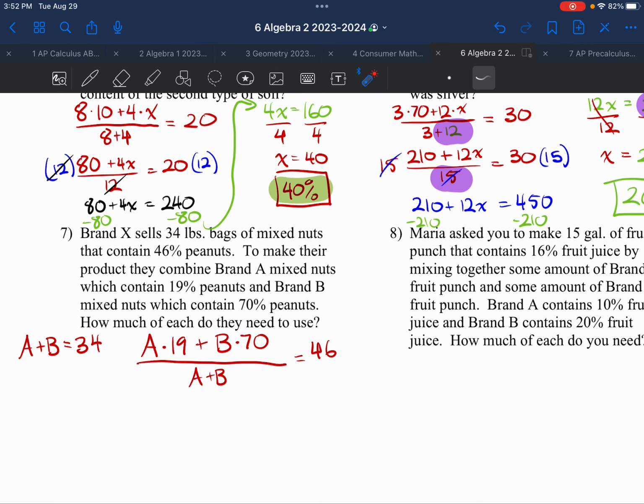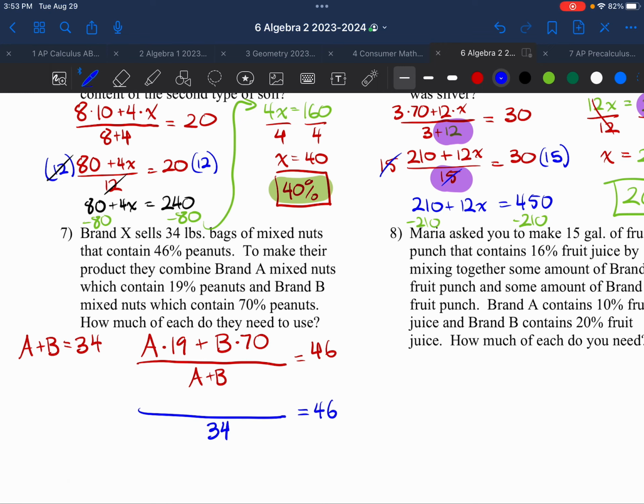And the second equation was a little bit hidden, but they sell 34-pound bags of A and B nuts, of mixed nuts. So I'm going to do a little bit of replacement. The first replacement: A plus B is 34, which means this A plus B is 34. So I'm going to replace this equation down here. I'm going to have a fraction where the bottom is 34. For the top, the right side is still going to be 46. Let me undo that accidental dot, is equal to 46.